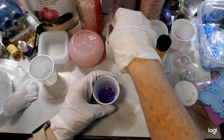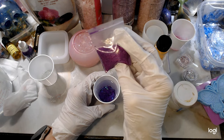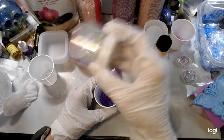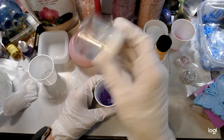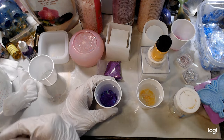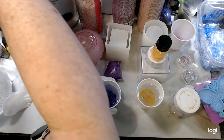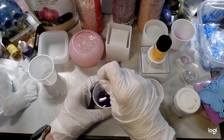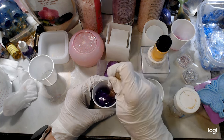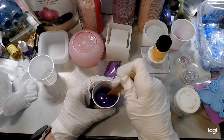The purple. I put some of this purple holographic glitter in there. And, of course, they all have the stuff I cut up from Walmart's Christmas aisle. There's my stick. Okay. And I'm going to stir this up. And I'm going to grab another used cup because I'm going to need more space to put the salt.